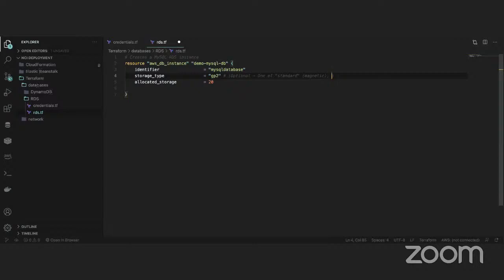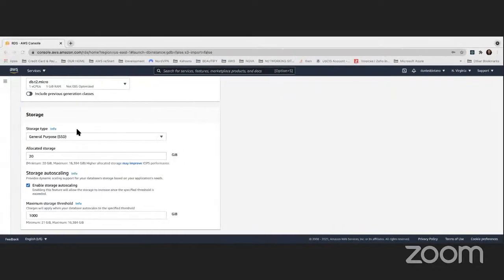It has gp2, which is general purpose SSD. And we have io1, which is provisioned IOPS SSD. And that's exactly what we see here: provisioned IOPS and magnetic.